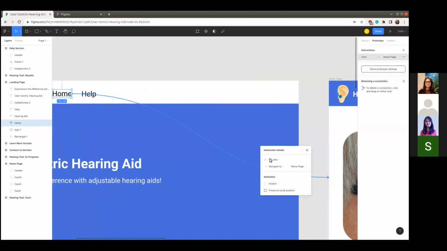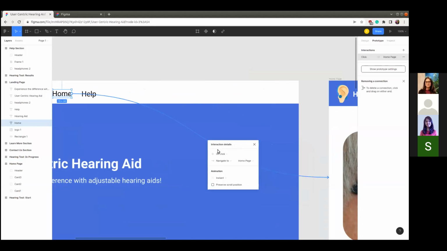This is one interesting thing, that you can also define when this button should lead to the other page. Currently on click is selected and the interaction is navigate to. It means that when I click on home, it is going to navigate to this page. And I can change these interactions. I can also select on drag, so whenever this element is dragged by the user, it will navigate to this page, for instance.